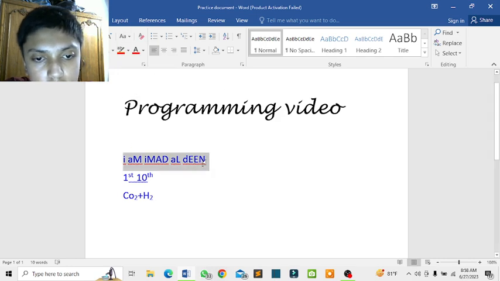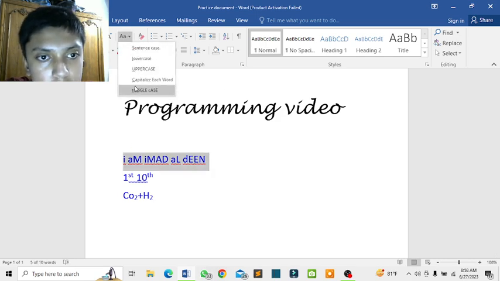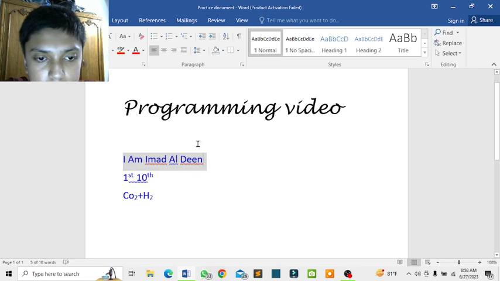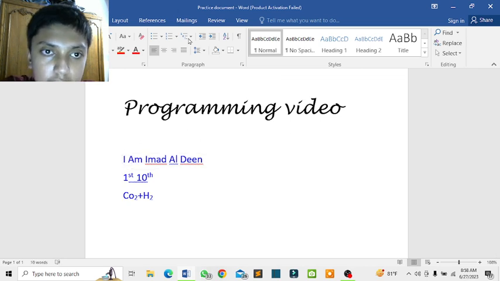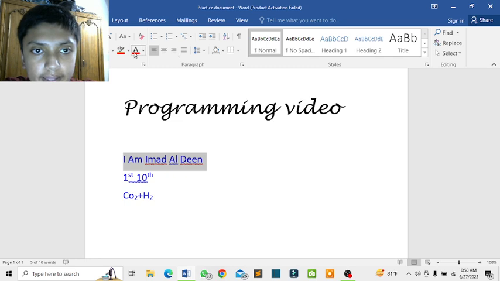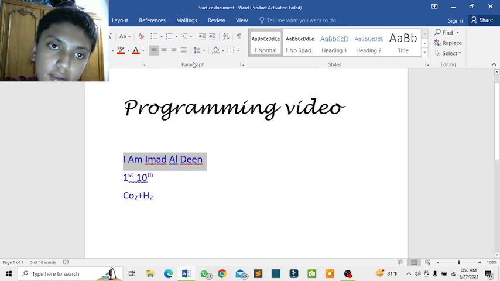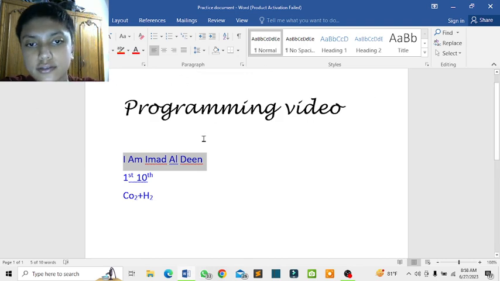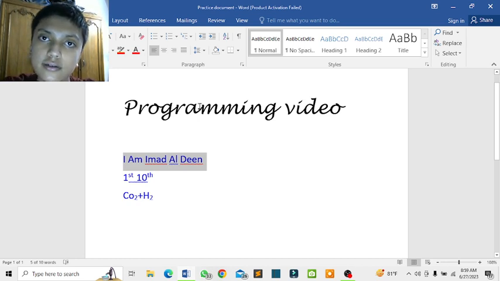So now let's move on to a different one, and let's just capitalize each word. This looks nice. And now let's move on to the paragraph group. So if you want, you can change the alignment of your text. The alignment means the position your text is situated in. This text, I am Imad Al-Din, is situated on the left.